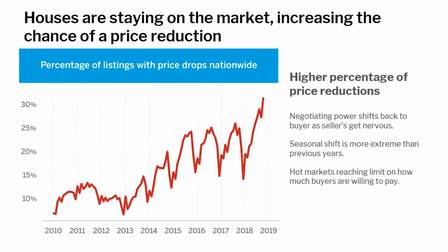And with the chance of a price reduction with a home that might be lingering, I'd invite you to check out the negotiating tactics, the strategy that your local realtor can offer. There could be ways that it might be an advantage for you to be quick on the offer if it's a motivated seller, such as presenting an offer while it's coming soon or off market. The other opportunity might be presenting an offer that's bona fide very early in the marketing process.